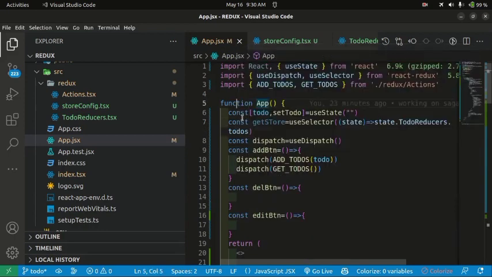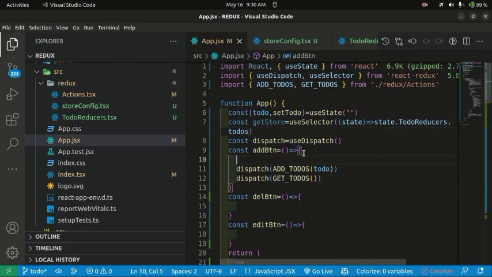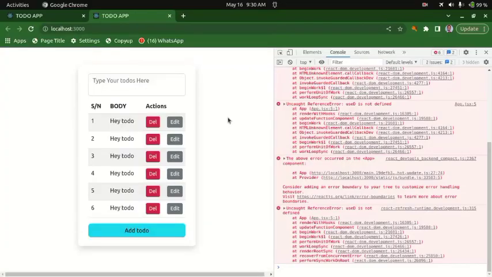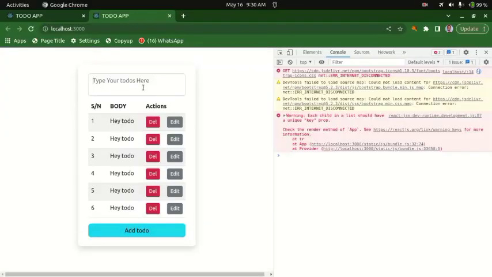So that's how we should get our store here. So I will change this one to like this. So let me try to console our getStore here. Once we add a new todo, I will refresh. So let me try to pass a todo here.